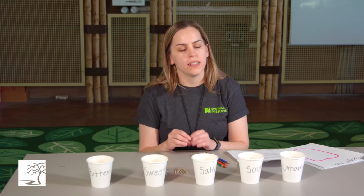Not only do they have those taste buds, but they also have something called microvilli, which are tiny little hairs that help those taste buds when they are receiving signals about what it is they're tasting. So yes, you have a really bumpy, hairy tongue, but we use that to determine what we like. Do we like cookies? Do we like salty pretzels? Things like that is what our tongue is used for.